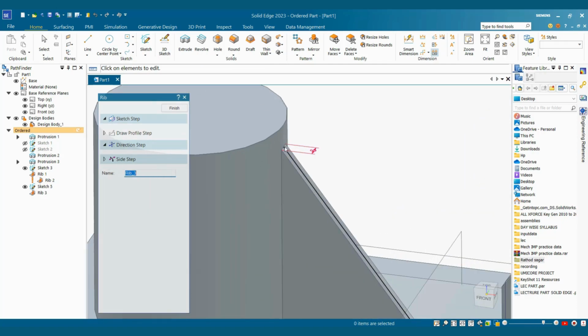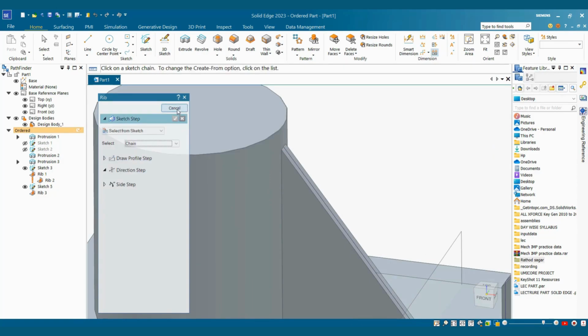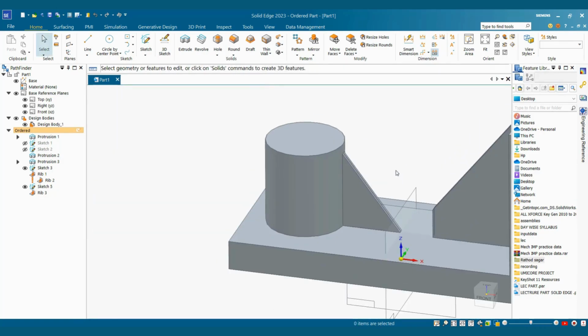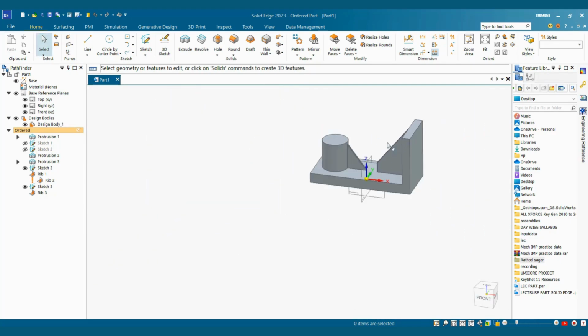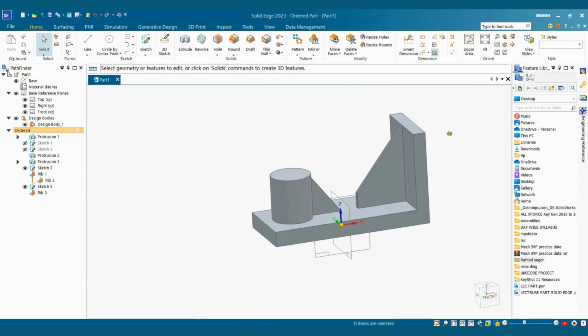You can see here there is no need to make a horizontal line if the rib is not coming from the starting edge. Say finish and cancel. So in this way you can make the rib for cylindrical parts also. So this was the rib command here. So this was the lecture in which we have covered round, chamfer, draft, thin wall as well as rib command. For other features we are going to continue the lectures.